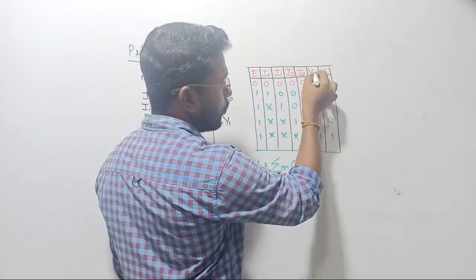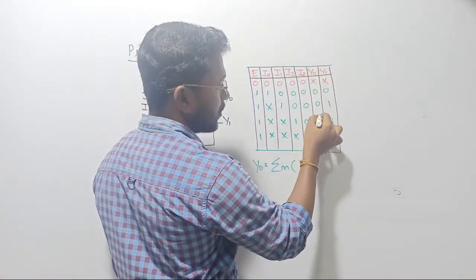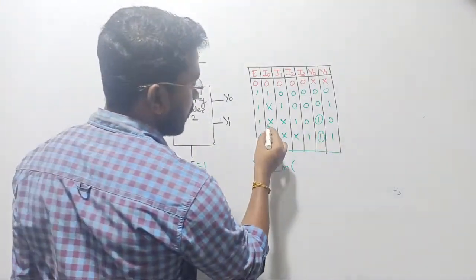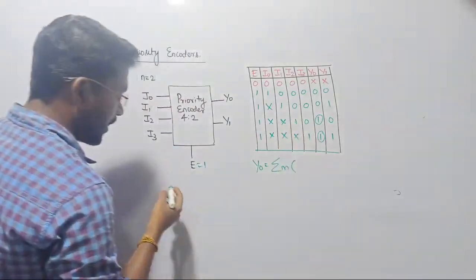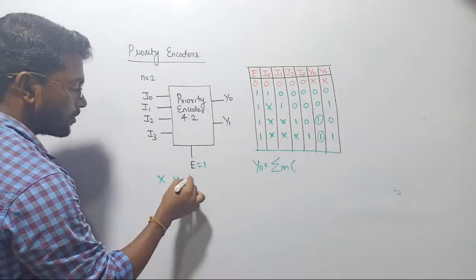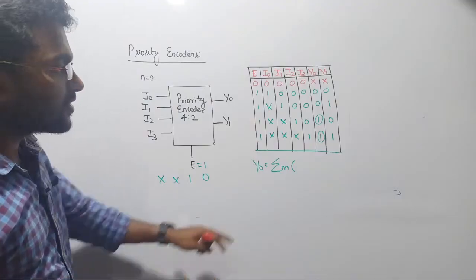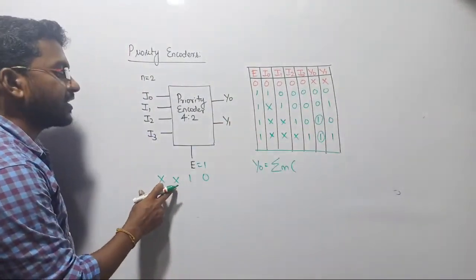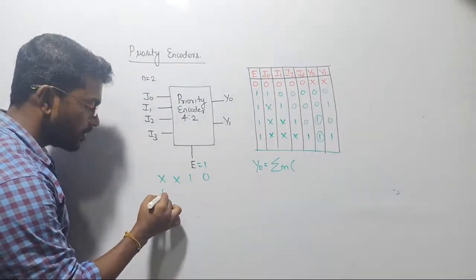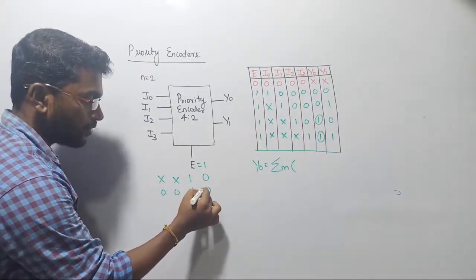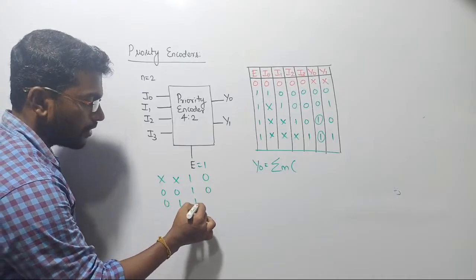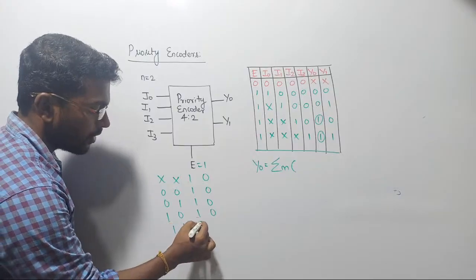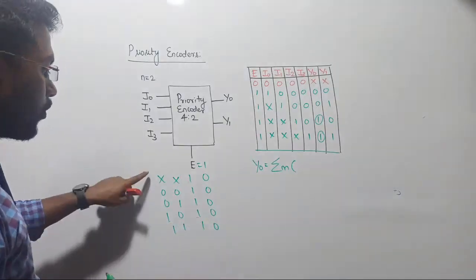அங்கே பாருங்க, அவுட்புட் y0க்கு பார்த்தீங்கன்னா 2 மின்டம் வந்திருக்கு, கரெக்டா? Yes. இப்போ இந்த மின்டமோட கரஸ்பாண்டன்ட் காம்பினேஷன்ஸ் பார்த்தீங்கன்னா யார் யார் இருக்கா? xx10. Let me collect them outside. xx10. See, this is the correspondent input lines for this minterm. இந்த xx அப்படிங்கிறது யார் யாரா இருக்கலாம்? Either they might be 00, it might be 10, or they might be 01, it might be 10, or they might be 10, it might be 10, or they might be 11, it might be 10. See there, I have 4 possibilities now.